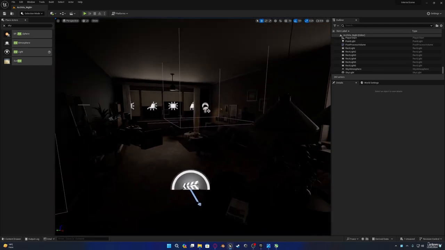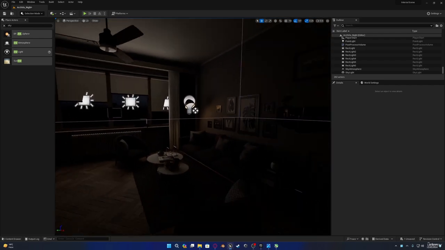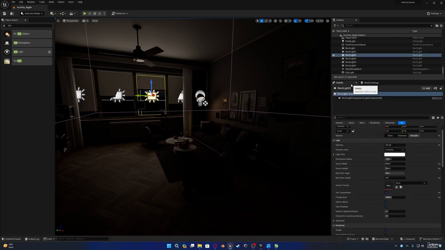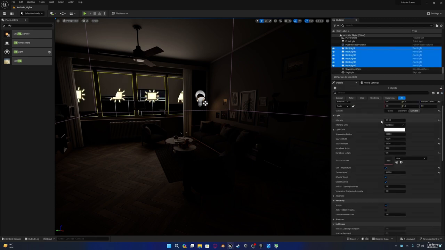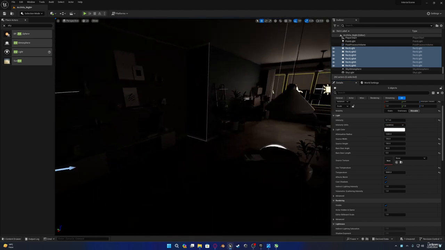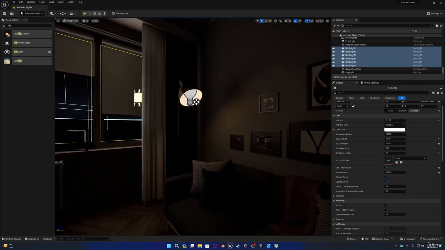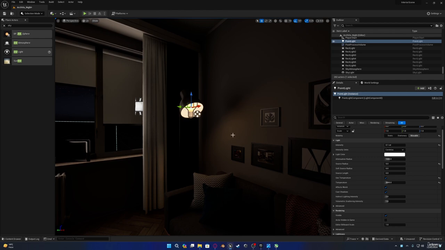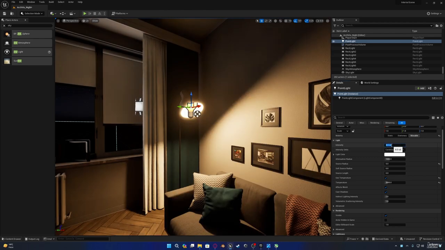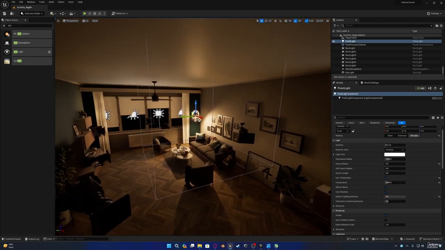So let's start lighting our scene. The first thing I want to do is change the brightness of our rect lights. I'll change this to 0.7. This looks good. We have some lighting coming out from the moonlight. And now let's change our light over here. This one, I'm going to set this to a value of 8. And also I'm going to increase the indirect lighting intensity and set this up to 6.